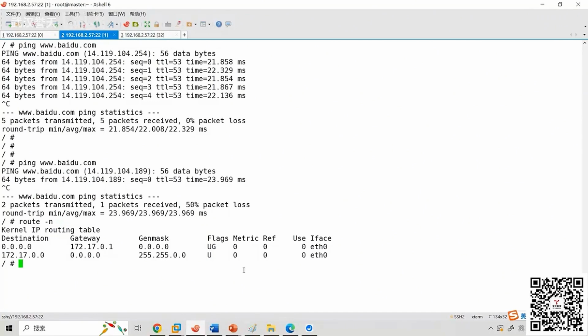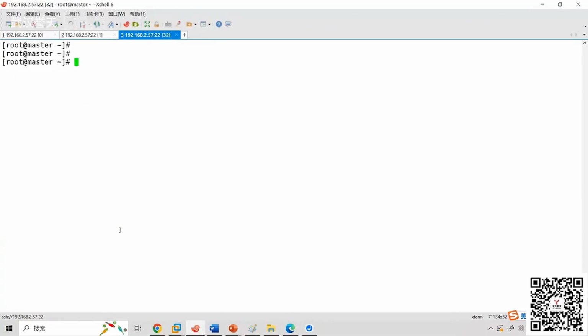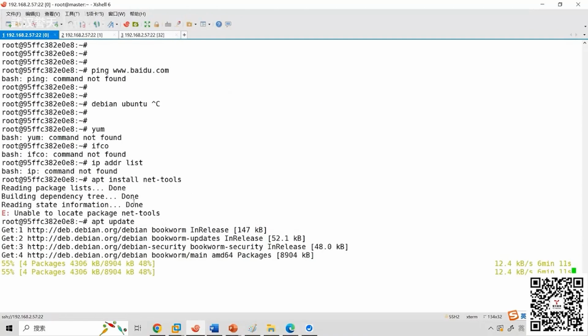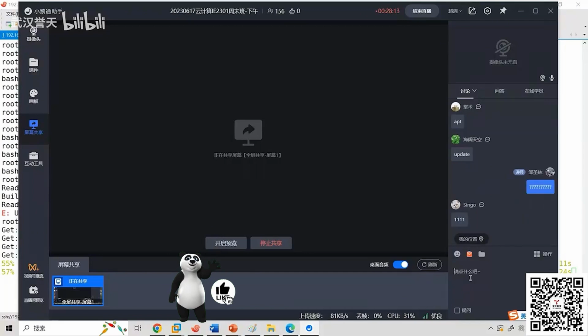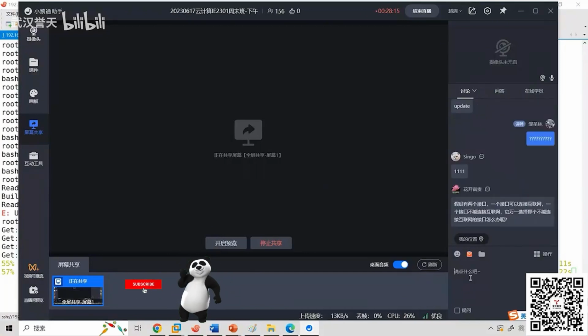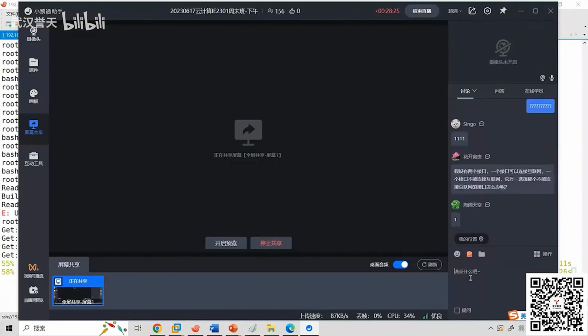Did you understand? Is this not similar to the principle in OpenStack of binding elastic IP addresses? It's the same, binding an elastic IP, isn't it? The elastic IP is bound to the router, and all access to this address, isn't there a rule in the router redirecting to your cloud host? When your cloud host goes out, isn't it also transformed into the elastic IP you just used? Okay, is it okay?